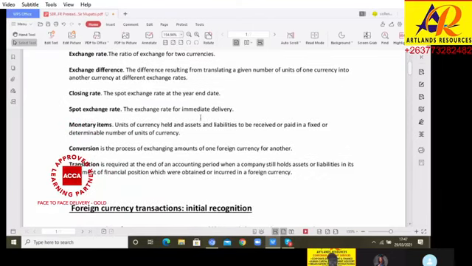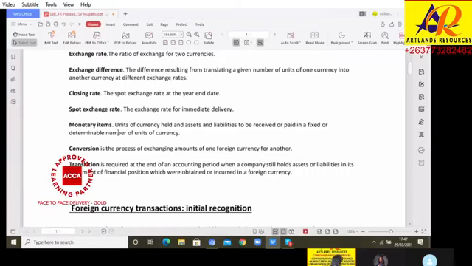Then, concerning exchange rates, there are two words which we use: conversion and translation. Conversion arises when you are exchanging amounts of one currency for another. Like you have 100 Pula and you want to convert it to rands, or you have 200 rand and you want to convert it to dollars. We call it conversion. There is actual exchange of currencies.